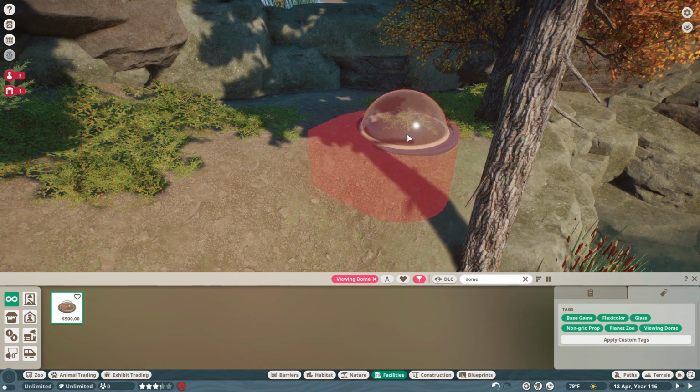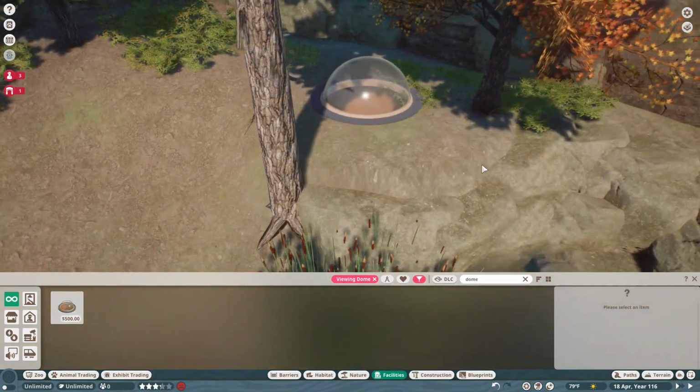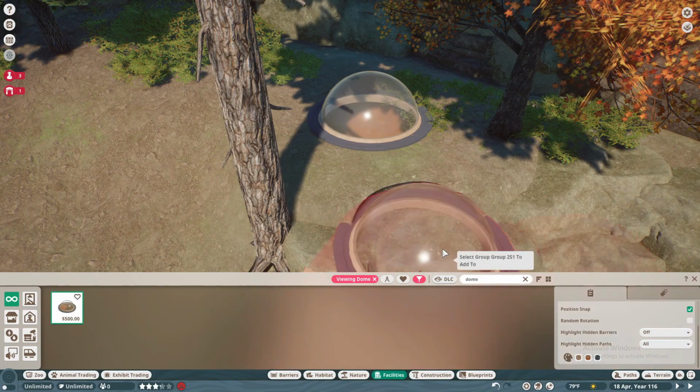And these appear to have some kind of requirement as far as their angles go. So this angle right here works, so we're going to place it, and it will deform the terrain once you place it down. As far as the options available go, you have angle snap, of course your widget speed, position snap, random rotation, and then whether or not you can view the barriers.